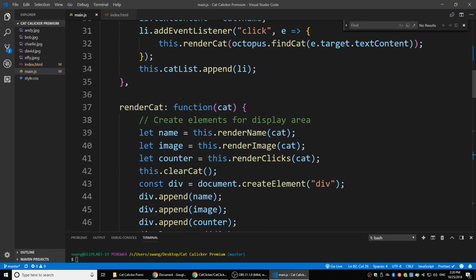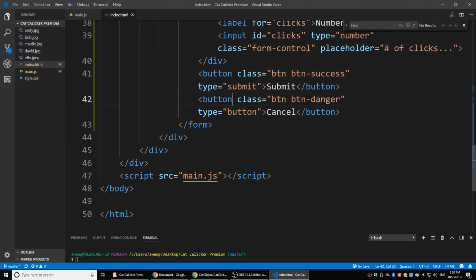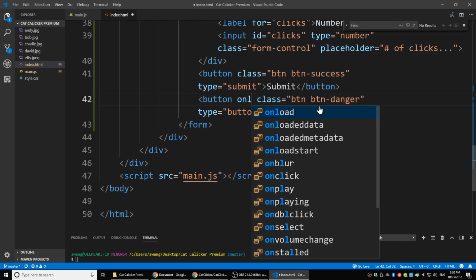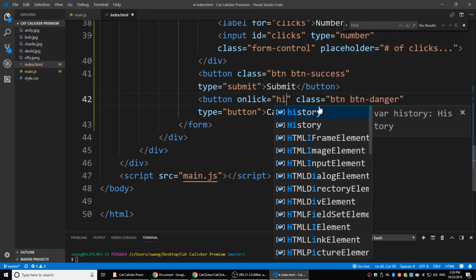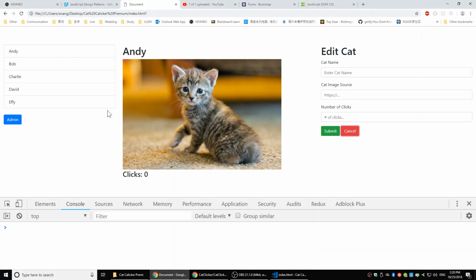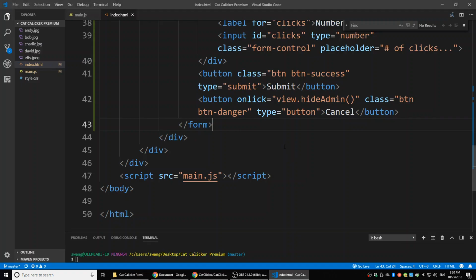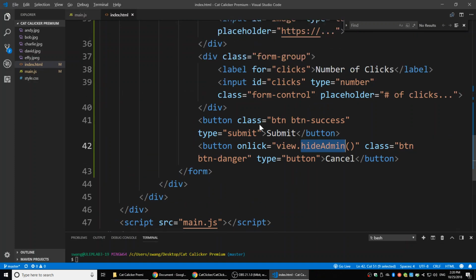And when I click the button cancel, I also want to call the function hide admin. So I'm gonna have the onclick of that function, view.hideAdmin. Alright, so let's try it. Admin, hide admin. Oh, it's not working. Why is it not working?